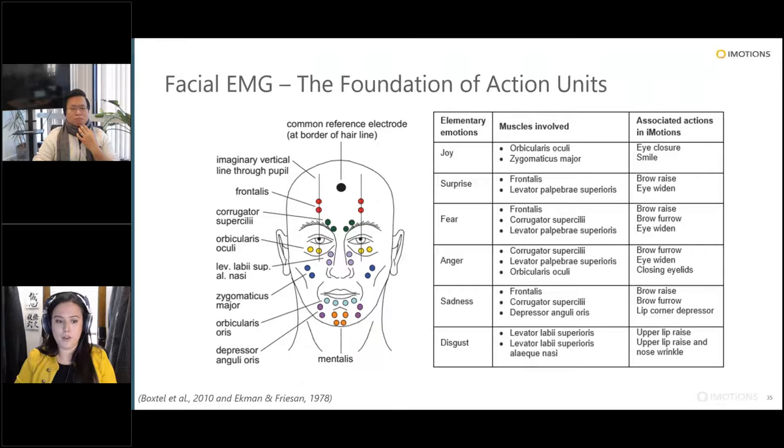This figure, adapted from Boxtel 2010, shows common electrode placement for different muscles of the face and their corresponding action units. Corrugator supercilii is popular for brow furrow. Zygomaticus is listed in blue. Another popular muscle is orbicularis oculi — the yellow here — the muscle around the eyes responsible for the crinkling you get with a true smile, what Tyra Banks calls 'smizing.' There is already a correspondence between facial EMG and webcam-based methods, so it's possible to reap the benefits of both without shifting your paradigm about how you think about facial movements.